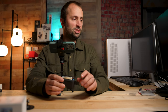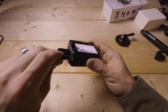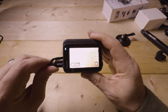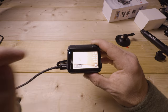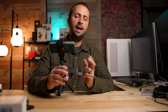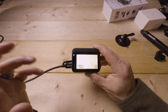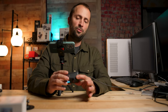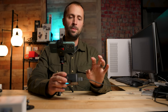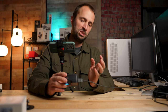So since I just unboxed this, the battery's not fully charged. It's starting to run a little bit low. So I'm actually going to plug it in here with a handy Anker USB-C charging cable, and we're going to get it charging. And by the way, up here, this shows your micro SD card and how much time is left on it in that mode. So in the current 8K mode, we could record an hour and 38 minutes to the card. And this is a 128 gigabyte micro SD card. So that may be helpful for you to gauge how much you can record to it. When I change modes here and resolutions, that's going to adjust automatically with how much space is left.